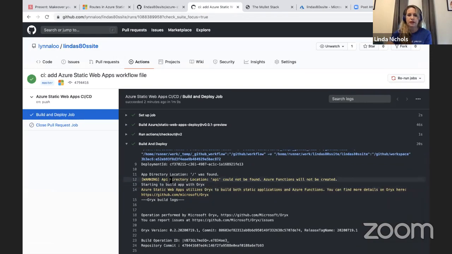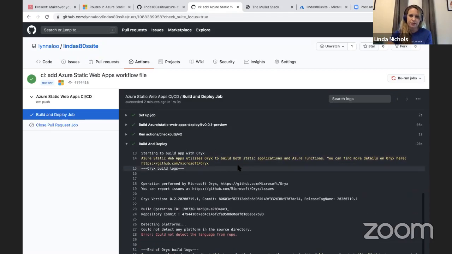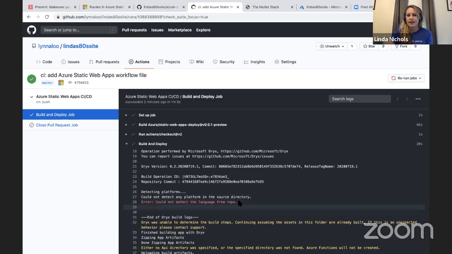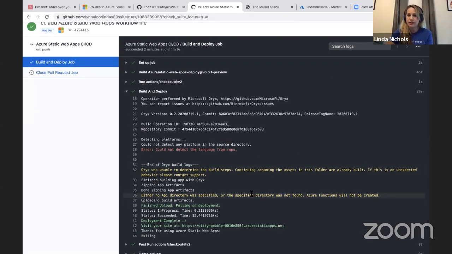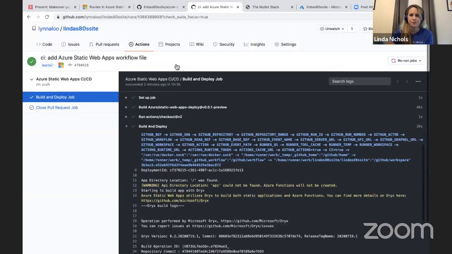But you can look through here, like it's saying API could not be found because I don't have an API in there yet, even though when I created this, I said that my API folder was called API. It's not there. It knows that. It's cool. It keeps going. It doesn't know what language is in the repo because the language is old 90s HTML. And here's the rest of the build, and then it completes. And if there's any other problems in here too, like a capitalized index.html, it will let you know.